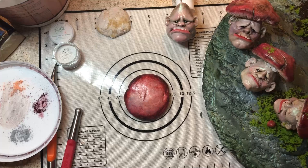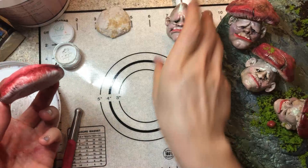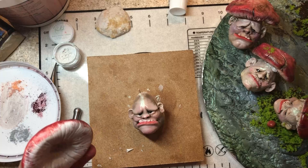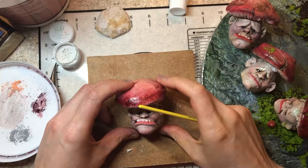So there you go. That was really quick. Again, you can play about with colouring it differently. You can play about with the size of it, if you want it bigger, smaller. And then I've done this back to front, put a little bit of water, or a little bit of glue. I'm just going to put some water on it just now. You'll have time to stick it down properly. There you go.